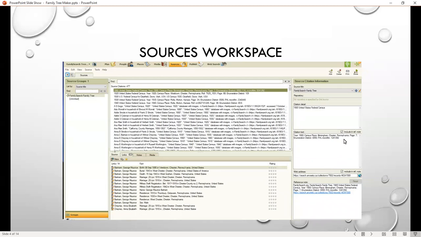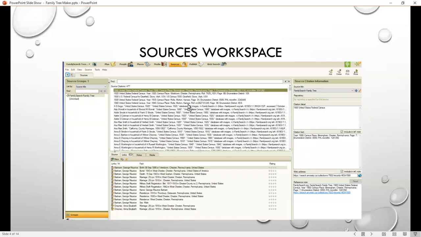I do not use the check mark that's here. I remove the check mark, and this area is for my information. I would remove the check mark from the web address. I can always come back and go to the web address from here, but that should not be part of the citation. FamilySearch.org is the website name and the URL. So the reference note in the lower right-hand corner would be correct.